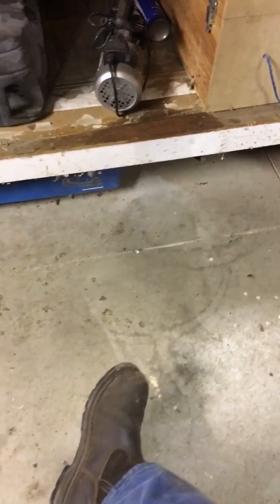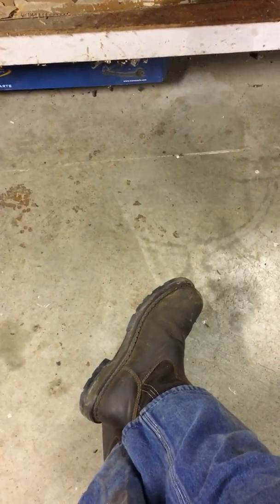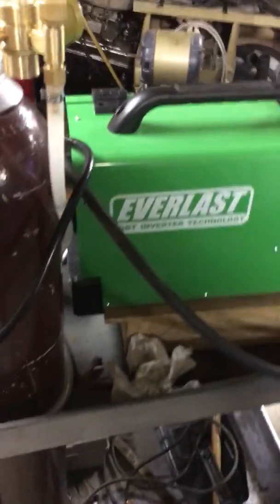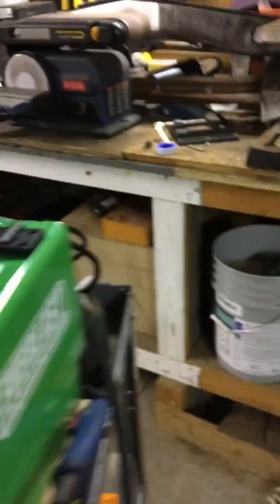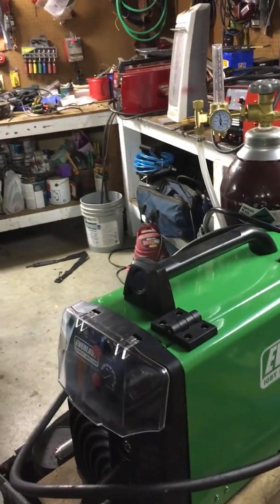Sunday, March 5th here in Cyclops Garage. Been out here most of the afternoon hacking and welding and getting things ready. Picked up some new equipment to help out with the job. Nice cheap plasma cutter and a reasonably priced MIG welder, and gotta tell you, I love it so far. I've welded for decades, and this thing does pretty good compared to that red machine in the background whose name I won't mention.